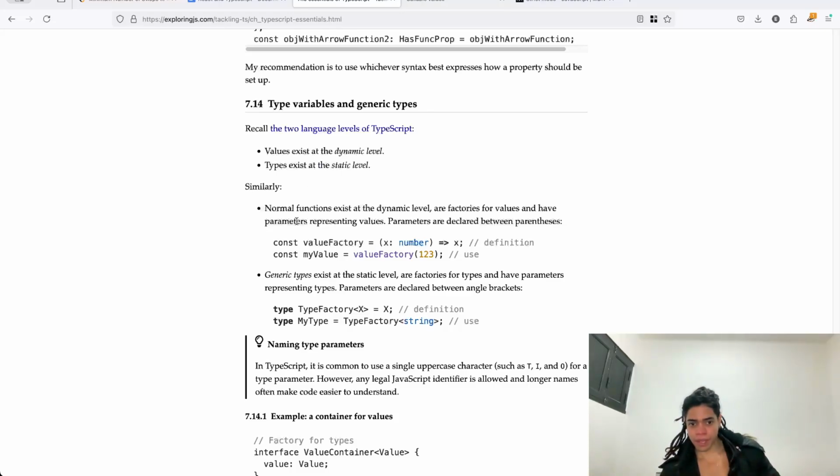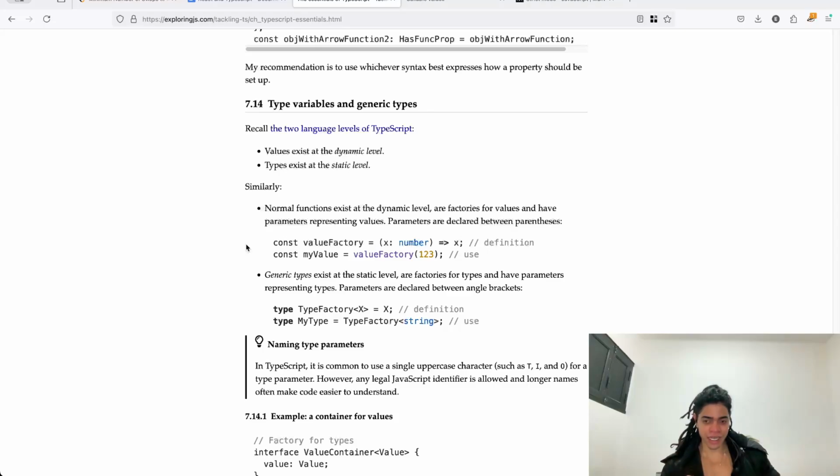So this is something important here, because now you are going to see that generic types are pretty much like normal functions, where functions are factories for values and have parameters representing values, and the parameters are declared between parentheses.